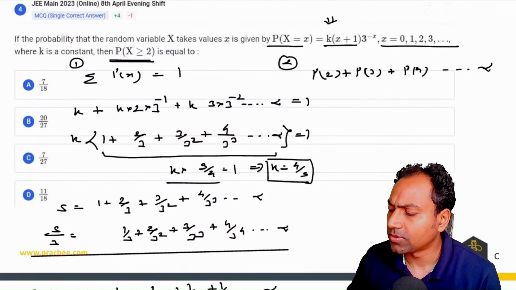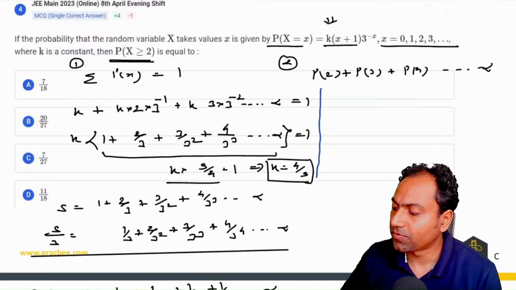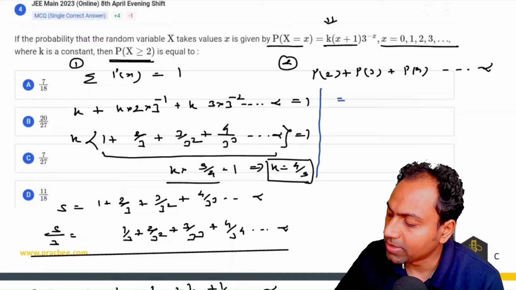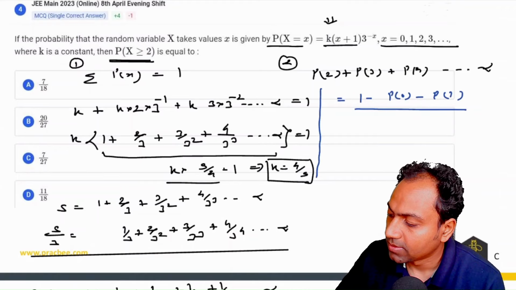We have figured this out. Now let us go to the next part. What does this next part say? Next part says that you find these values. So now you can see that in order to find these values, it will be easier if out of the total I can replace whatever is not there in the series, that is 0 and 1. And this is much simpler.